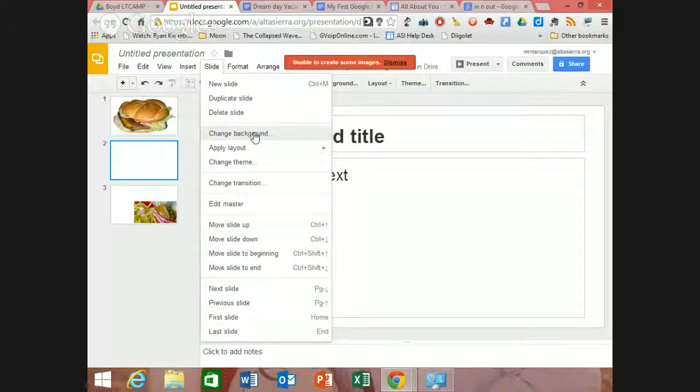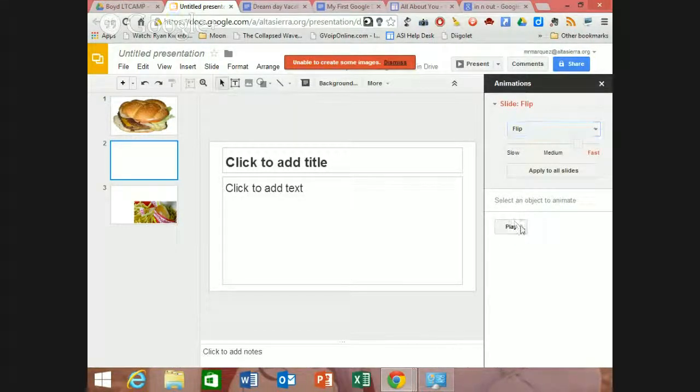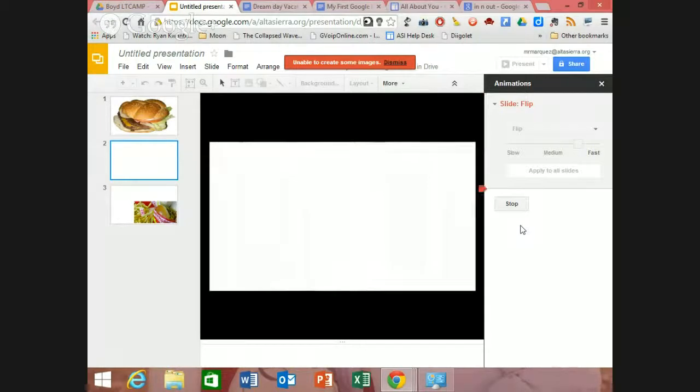When you are presenting, sometimes you want to make the slides transition a little bit cooler. Normally, if you just hit next, it'll just bring up the next slide. But if you want it to turn around or fade in or fade out, that's called a transition. You can do that by clicking on Change Transition, and it gives you options: a fade, slide in from the right, slide in from the left, flip. It'll show you what the transition will look like. See how it flips? Okay, that's a transition that you can add as well.